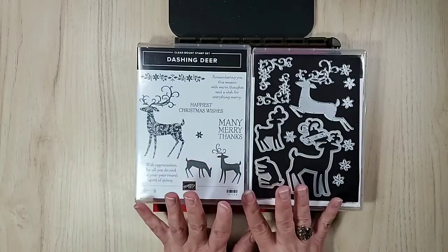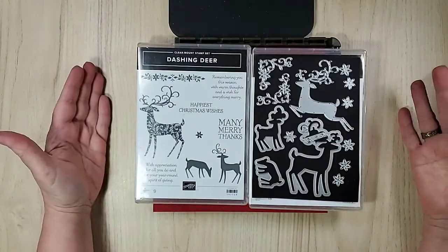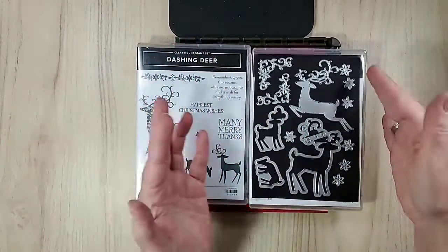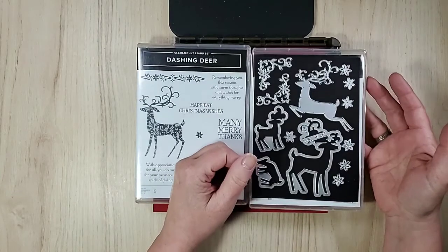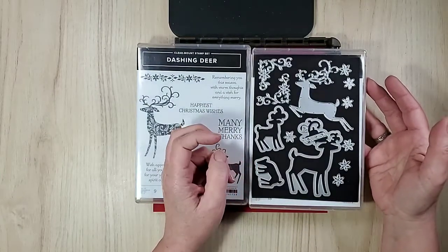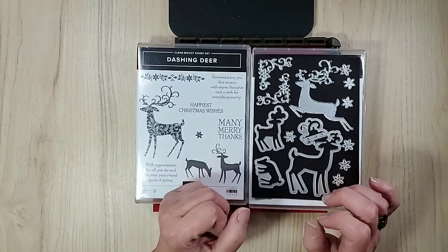Oh, before I forget — my basement will be done in a few weeks and then I go shopping and get all the things I need, like a desk, tables, chairs, all that so I can have classes in my house. Remember to register early for my January birthday Palooza class. You'll find that on my blog, which is up above in the comments.